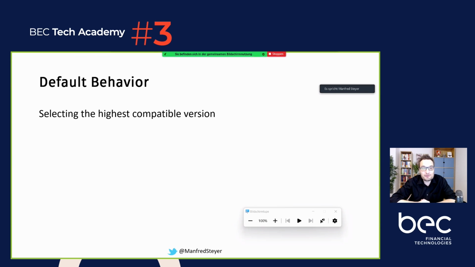And even the default behavior is quite smart. The default behavior is about selecting the highest compatible version. So let's say we have version 10 here and version 10.1 there. By default, only 10.1 is loaded because this is the highest compatible version, the highest minor.